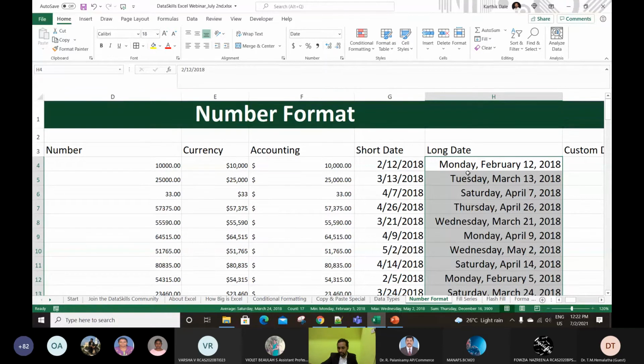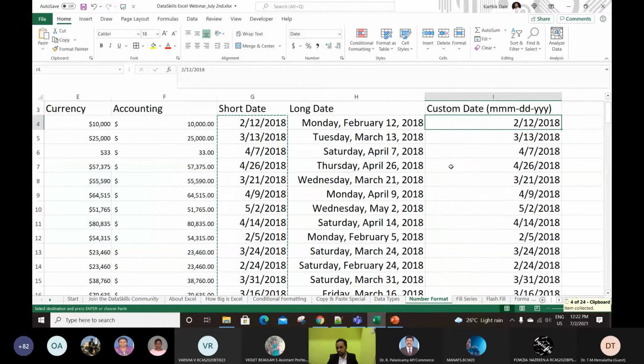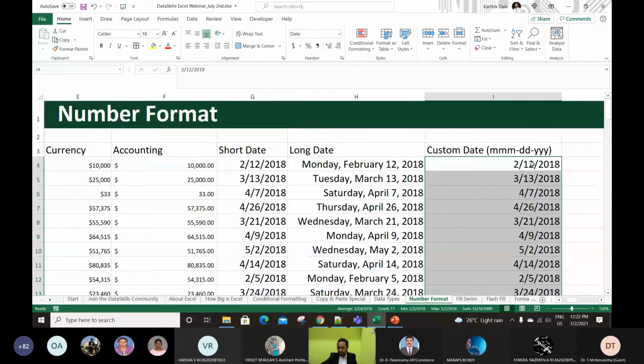This much clarity I don't need. What I mean is, it is showing the day name also. The actual requirement is I want to show the month short name, then date, then year. That's my requirement. But it is showing the day name as well, that long date. So what you do is take a copy of all these dates, paste it here, and now you play with these dates. If they are entered as correct dates, you can play with them, whatever way you want to show, you can show it.